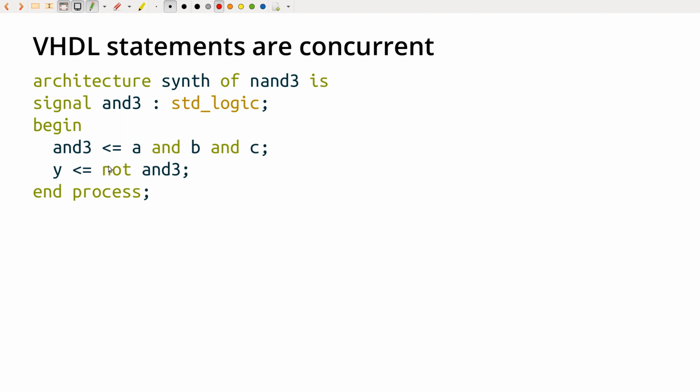They're all happening simultaneously. So for example, I've written a simple module that's a three-input NAND gate, and we're going to compute this with this intermediate signal that we'll call AND3. So AND3 is A and B and C. And so if we were just drawing out a circuit for that, we've got this three-input AND gate, and it's going to take A and B and C. And then the next statement says Y has the value of not AND3. So we take the value of that, we run it through an inverter, and this output thing here is Y.